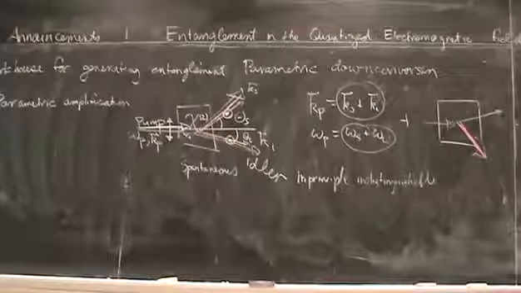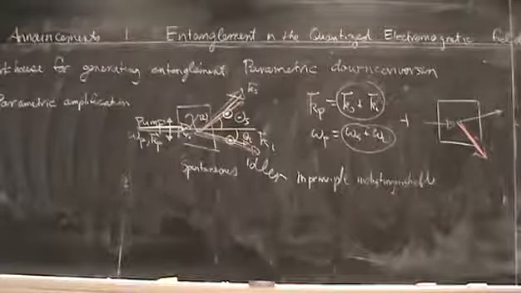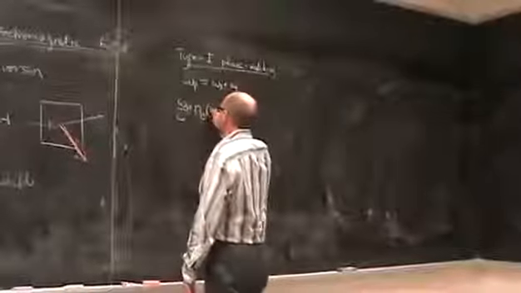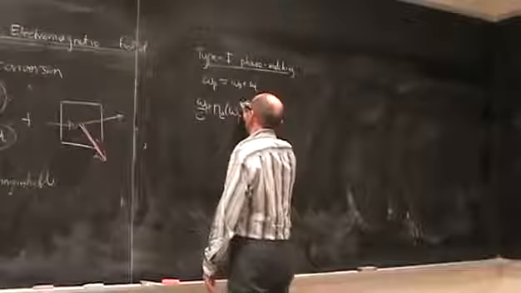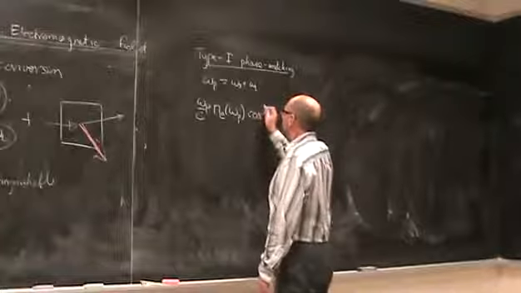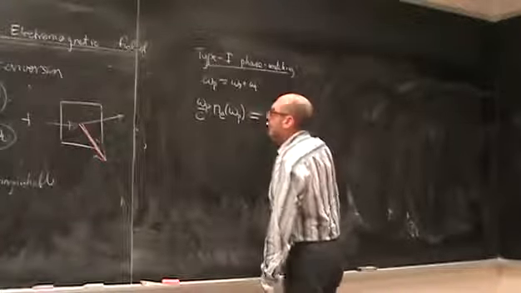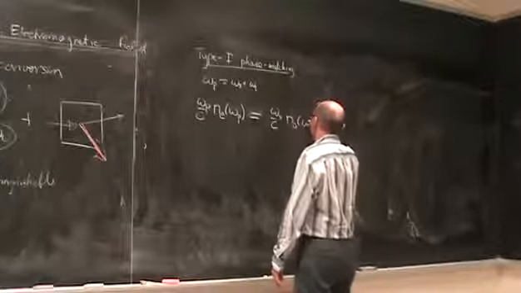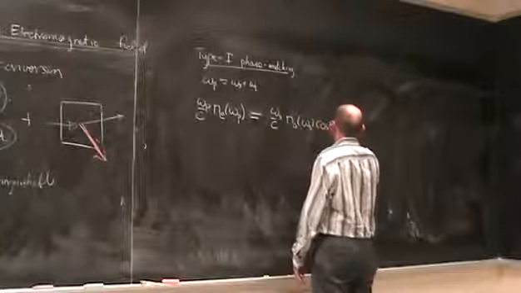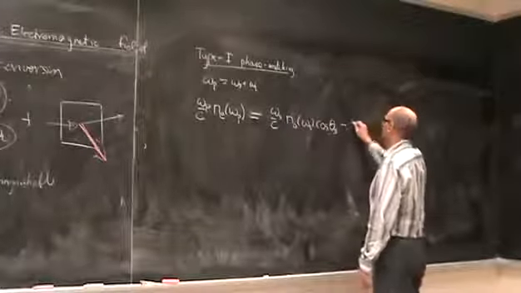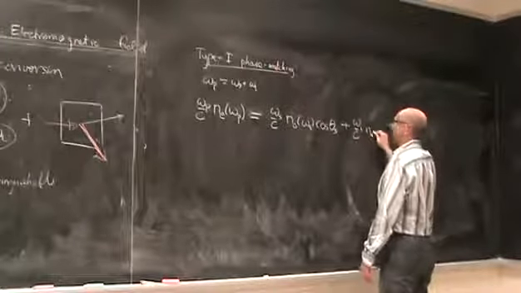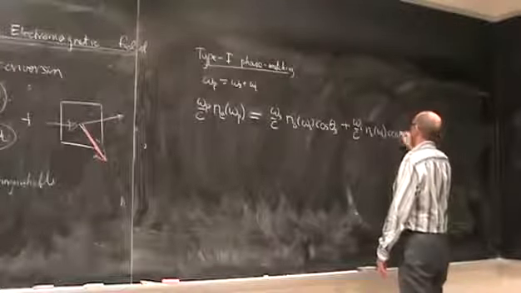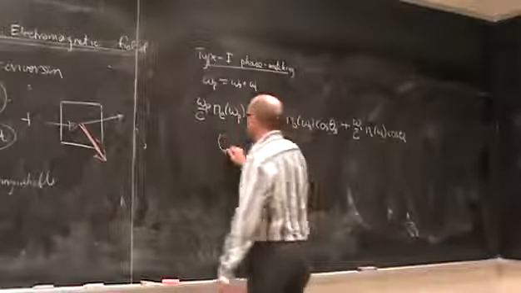So we have omega pump over C times the extraordinary index function at that frequency cosine, no, it's all in that direction. And then we have omega signal over C and ordinary at the signal, cosine of phi signal theta, plus the ordinary index at the idler, cosine idler. And then I have the transverse component.